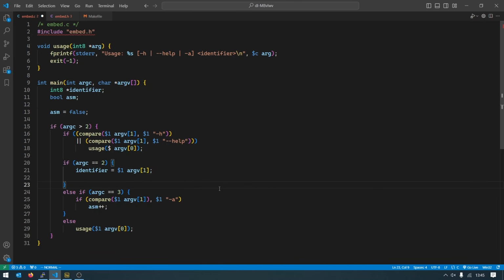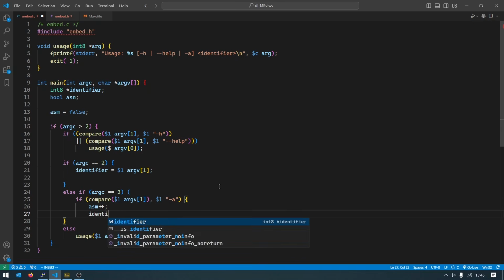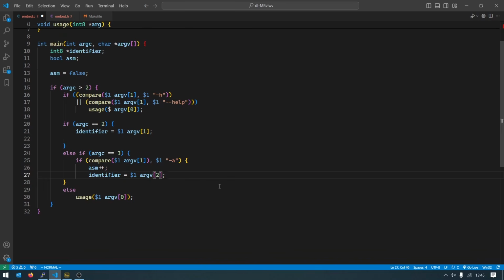But we should do that even if we have the -a. But in this case, we'll set it to argv2 instead. I think I got it right.